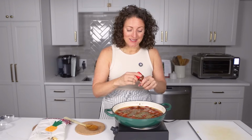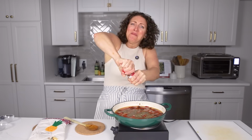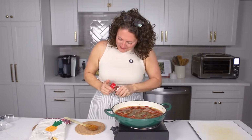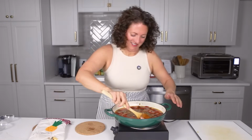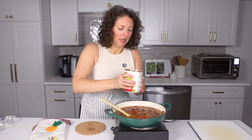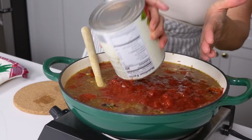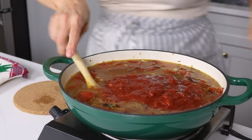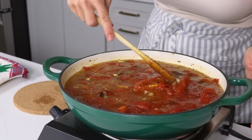And I don't think this is in the recipe, but I'm gonna add just a dash or 2 of red pepper flake. But maybe I'm not going to. Oh my gosh, never mind, I can't get it open. Okay, fine. All right, we're gonna pour in that 28-ounce can of crushed tomatoes and all the juices. And I'm gonna get that stirred in, and then we're gonna chop up some fresh basil.